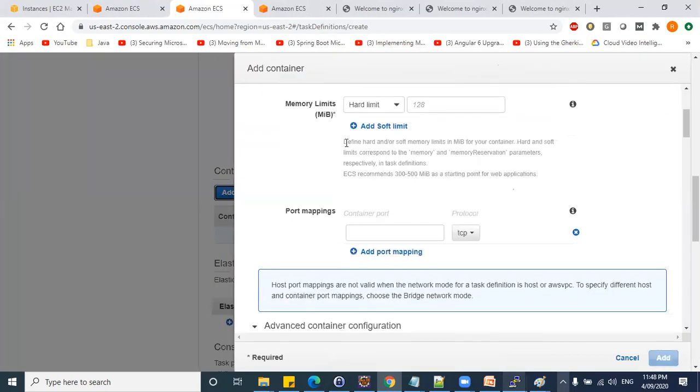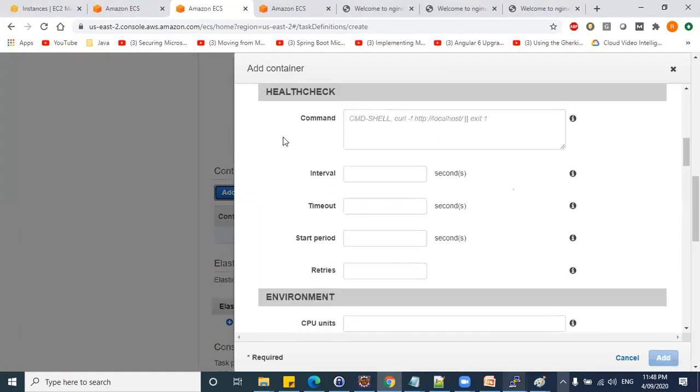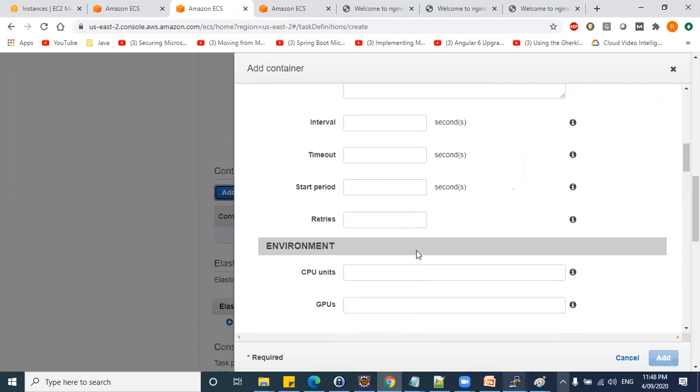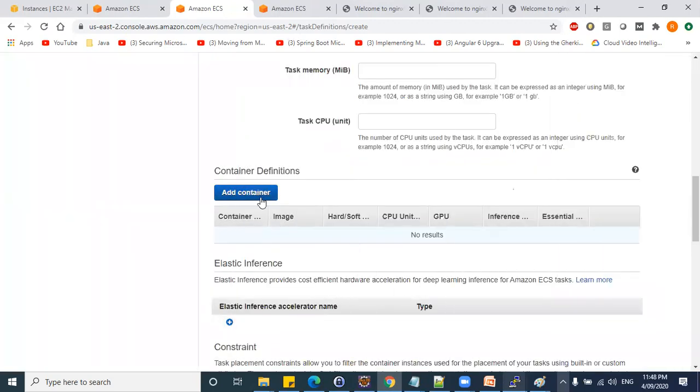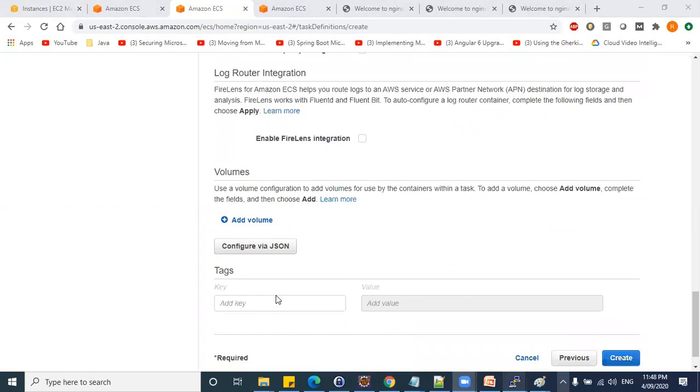So here you can provide your memory limits, your port mappings or your advanced configurations, right? If you're creating multiple containers, first create one container, later you'll have the same option, add container. For the second container, what memory you want to give and what CPU you want to give, here you can configure. But for now, we have not created anything specific.